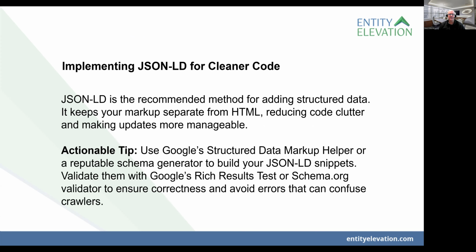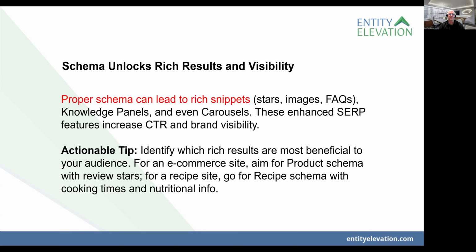So implementing JSON-LD for cleaner code. JSON-LD is the recommended method for adding structured data. It keeps your markup separate from HTML, reducing code clutter and making updates more manageable. Actionable tip: use Google's structured data markup helper or a reputable schema generator to build your JSON-LD snippets. Validate them with Google's rich results test or the schema.org validator to ensure correctness and avoid errors that can confuse crawlers.